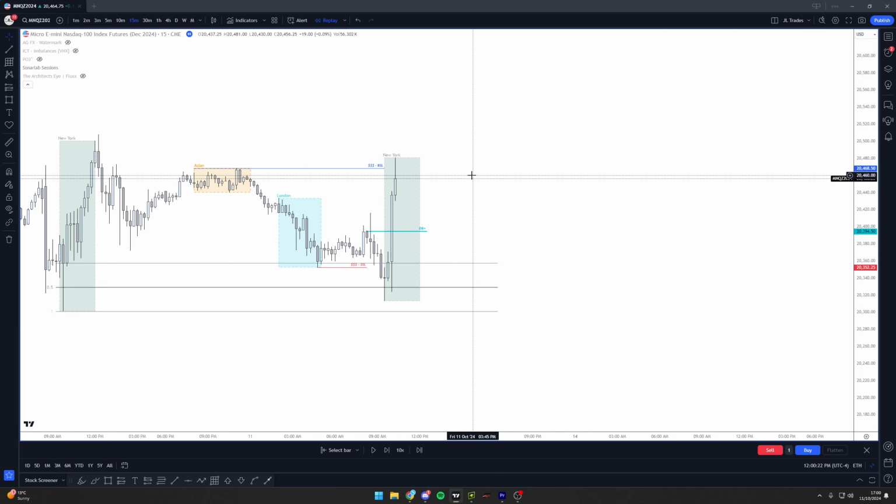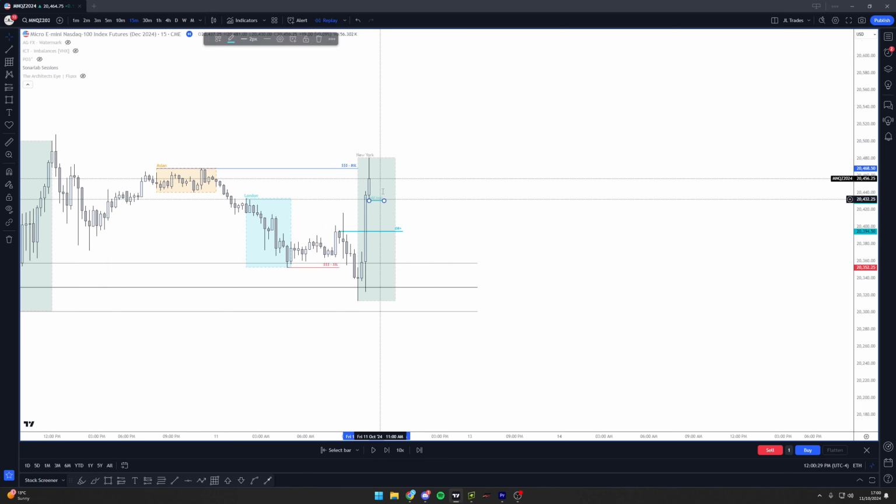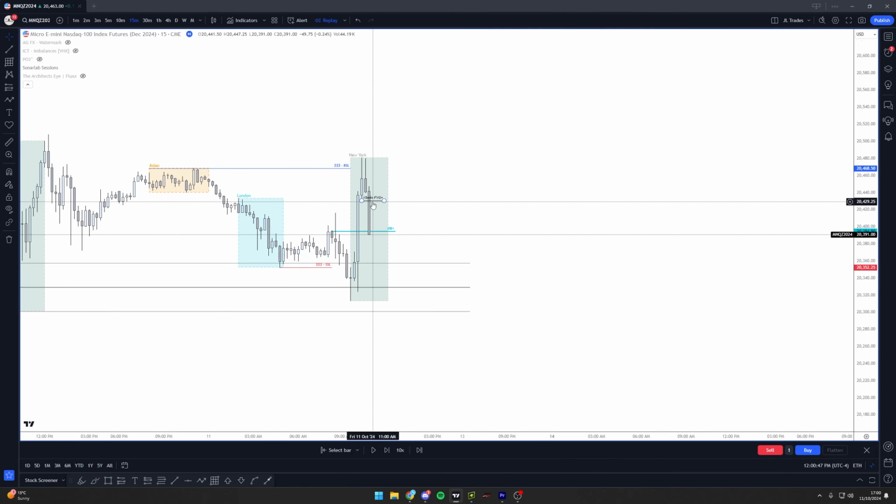We swept the buy side liquidity, and at this point, if I was going to enter a long because I had a bullish bias, I wanted to see price come down to this 15-minute fair value gap, and I wanted to then see if we would get a move like this to go higher. So that's what I was waiting for. If we go to the next 15 minutes, we didn't get it here, so we go to the next 15-minute. We ended up getting it here, and this is quite important, but if you note, we have a 15-minute bullish unicorn setup here.